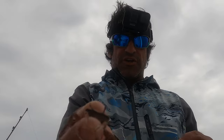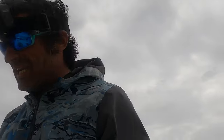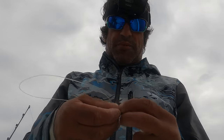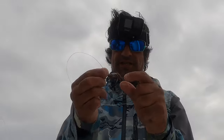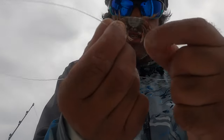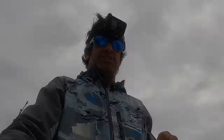Take your fiddler crab — look at that cute little critter right there. You're going to hook him upside down in the hard part of the shell, just like an armored vehicle. The weak part is on the bottom, so poke through there. See how that point barely shines? That sheepshead with his people-like teeth is gonna nibble off his legs and eat the insides out. Drop it down and reel in a sheepshead.